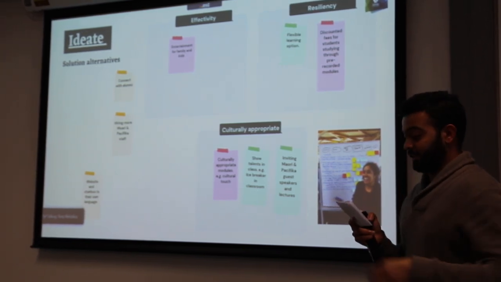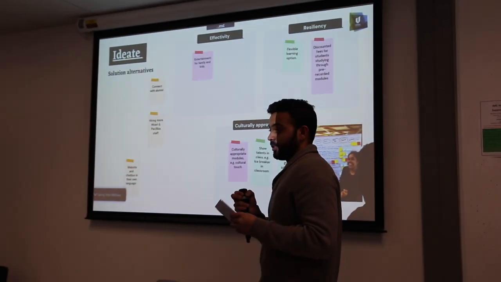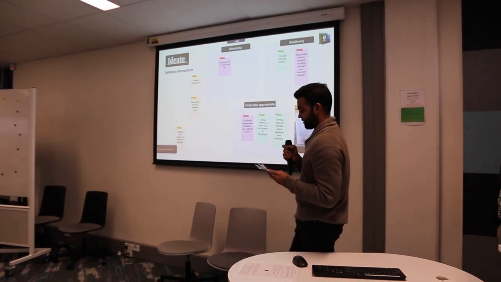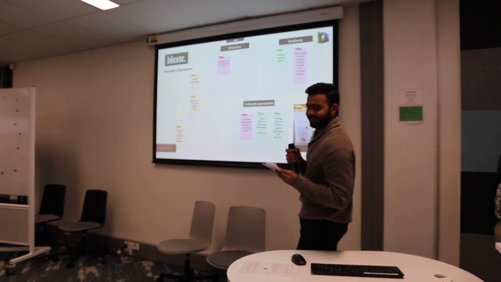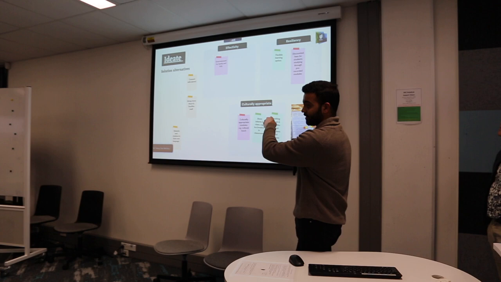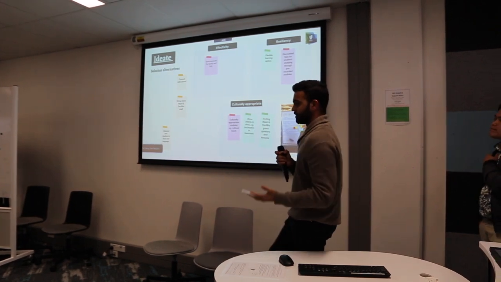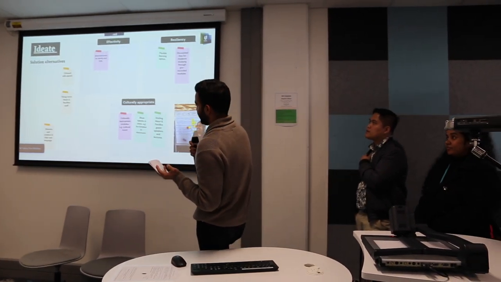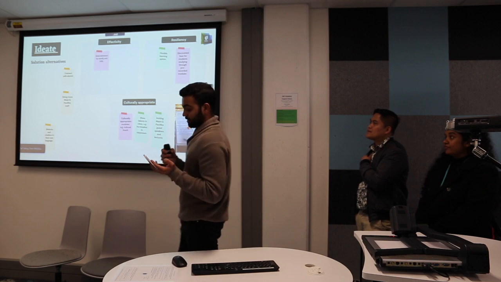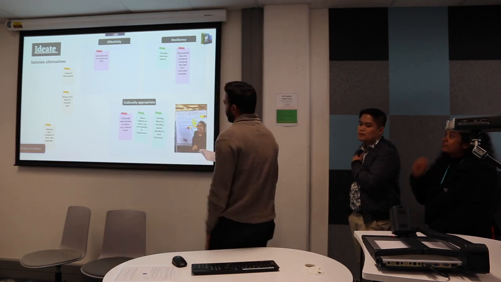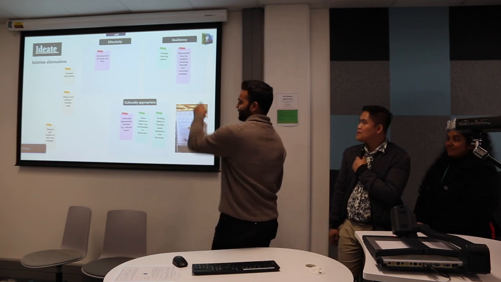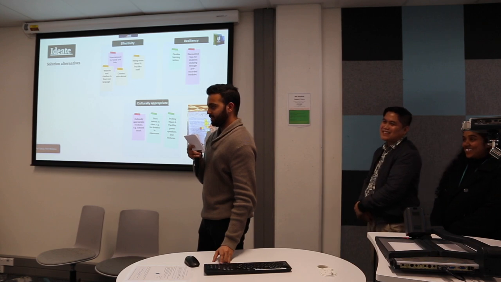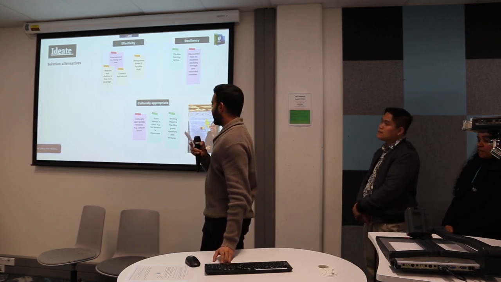That's correct, effectivity. Website and chat box in their own language. That's effectivity because they think it's a sense of belonging when you have your own website or the person who's talking with them is a Maori person, Maori Pacifica person. And the last one, adding more Maori Pacifica stuff. That goes under effectivity. Yes. So yeah, well done everyone. So those are the ideas and we match them with the wicked problem there.